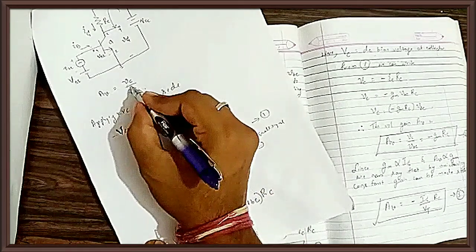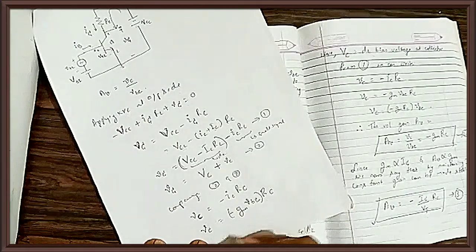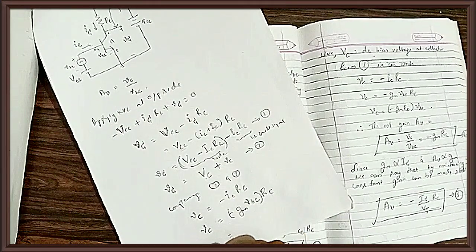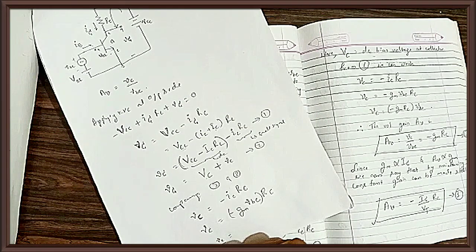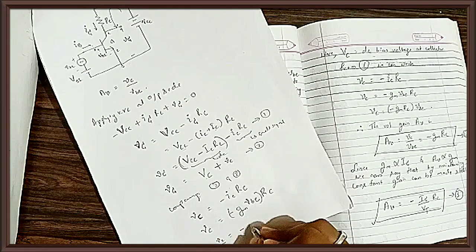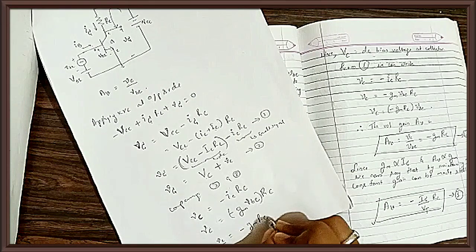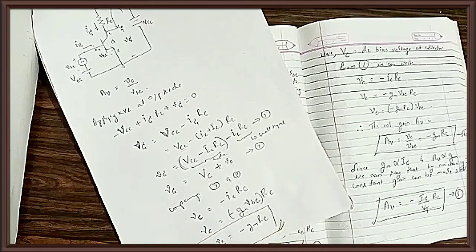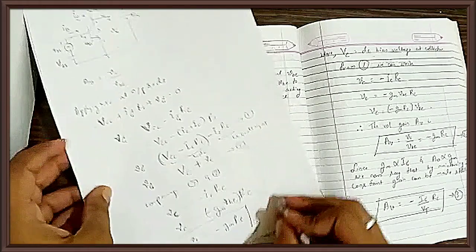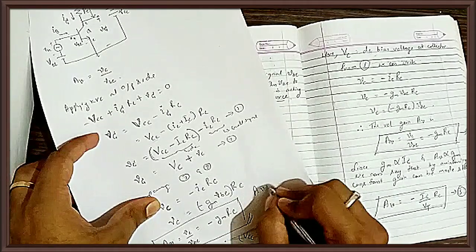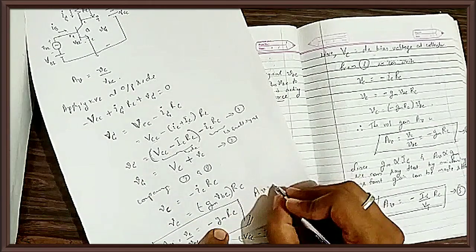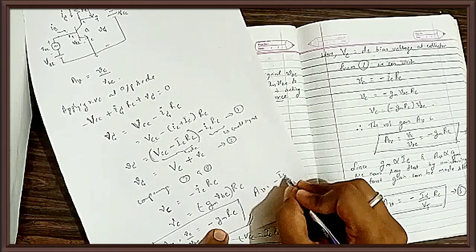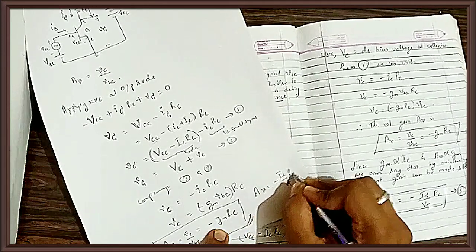What do I need? I need the expression of VC by VBE, correct? So what will I get? I'll directly express this equation as AV is equal to VC by small VB, and the expression will be minus GM into RC. So this is the expression for voltage gain. But what do I know? What is GM? GM is IC divided by VT, right? This equation I already did. So it is capital IC divided by VT, that is the thermal voltage, into RC.